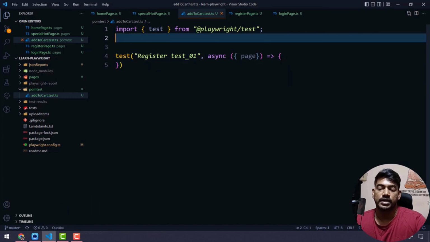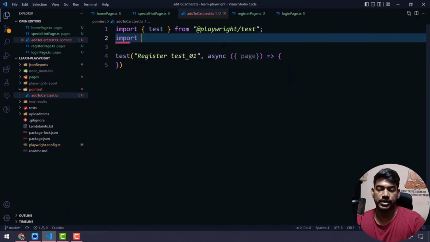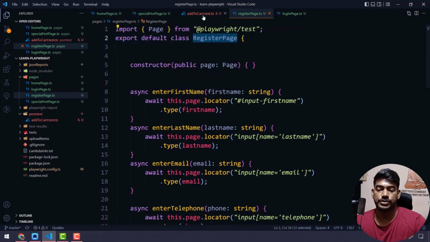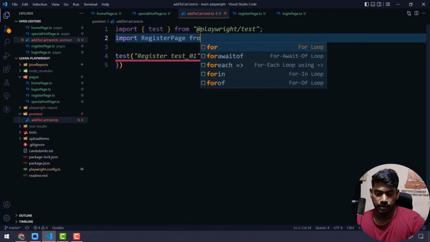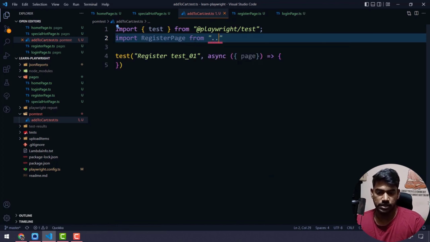And here we have to import all the classes that we have created. So import, followed by the class name. The first class name is RegisterPage, and that's going to be from './pages/RegisterPage'.